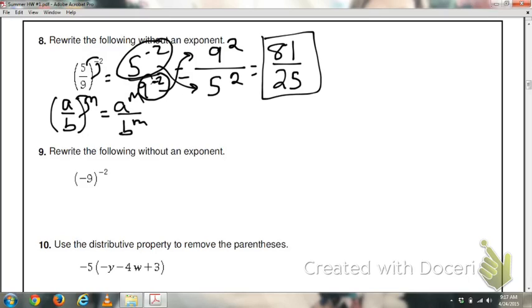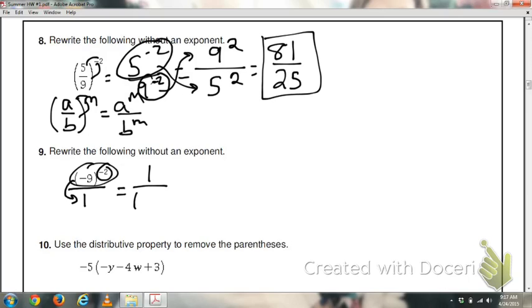Similarly, here I have -9 to the -2. Think about this as being in the numerator of a fraction. If I don't see a fraction, I can always write the expression over 1. Now, because there's a negative exponent, I'm going to drop this thing downstairs to the denominator to make it a positive exponent. When I do that, and this expression leaves the numerator, I'm left with 1 in the top.